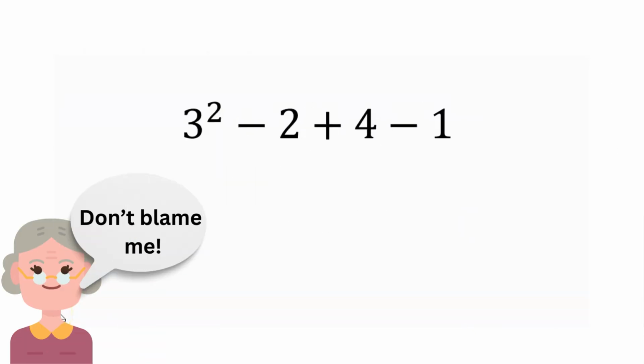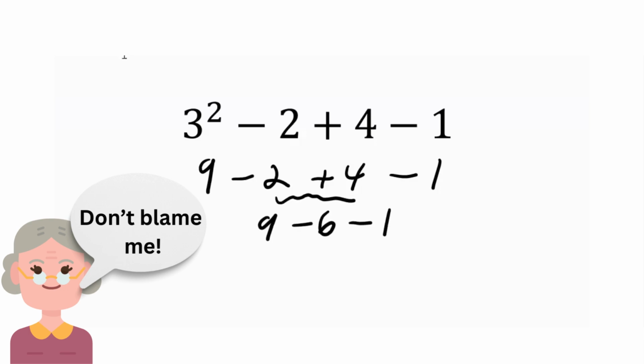Okay, here is an addition and subtraction mistake using "please excuse my dear Aunt Sally." So they would start out well with this. A student would see that there's no parentheses, so they move on to the next step, exponents, and they would see the 3 squared and get 9. So we got 9 minus 2 plus 4 minus 1. All right, so M, multiplication, no multiplication. D, no division. Next step, addition, so they would see the 2 plus 4, and they would get 9 minus 6 minus 1, and then they get 3 minus 1 equals 2, which is the wrong answer.